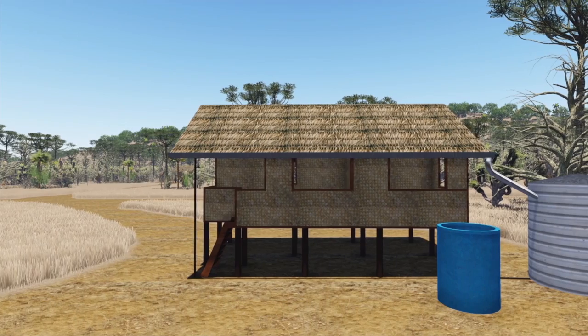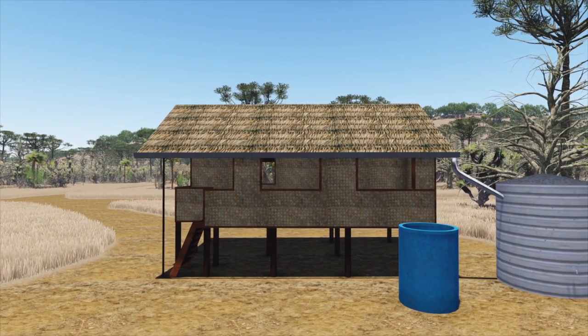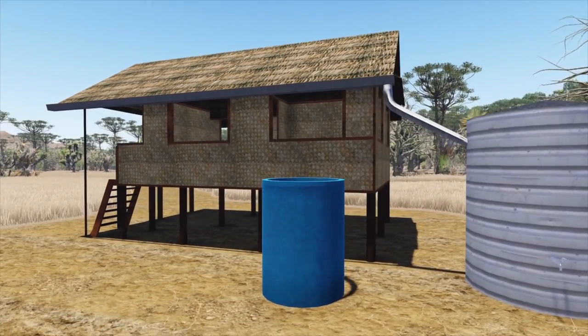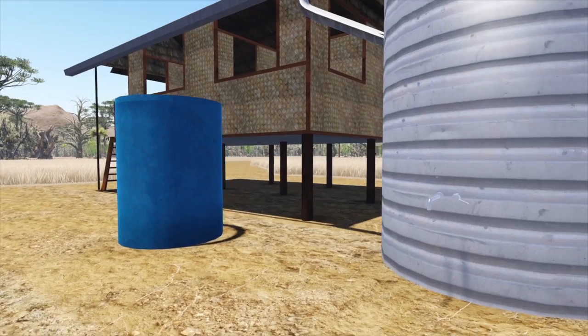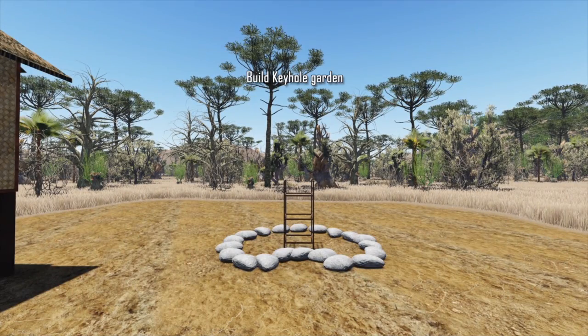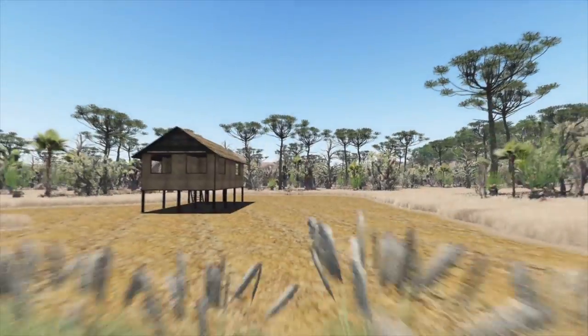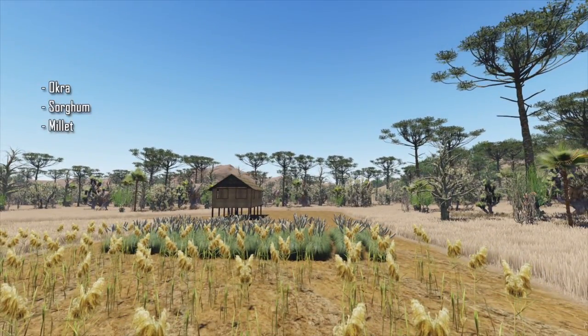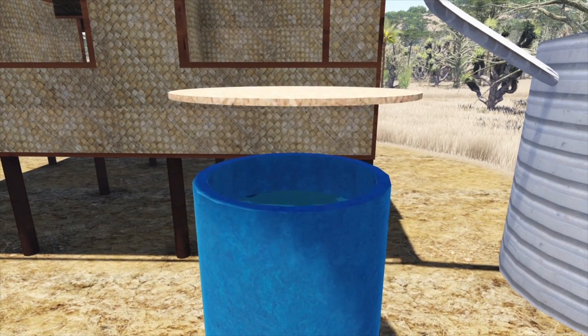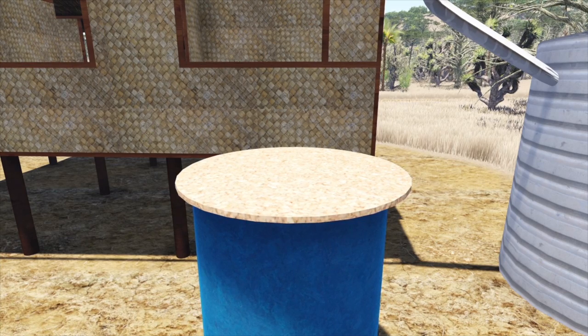Collecting rain runoff from roofs during wet periods and storing rain in water tanks is an effective and hygienic way to store water for personal use. Make sure that all pipes and taps do not leak and use water wisely, especially during periods of water shortage. Food production can be maintained during a drought by utilizing conservation farming techniques, such as keyhole gardens where grey water is used to maintain a lush food supply, or by planting drought-tolerant crops and vegetables such as okra, sorghum or millet. It is also important to make sure that the available water stays clean and does not encourage mosquito breeding.